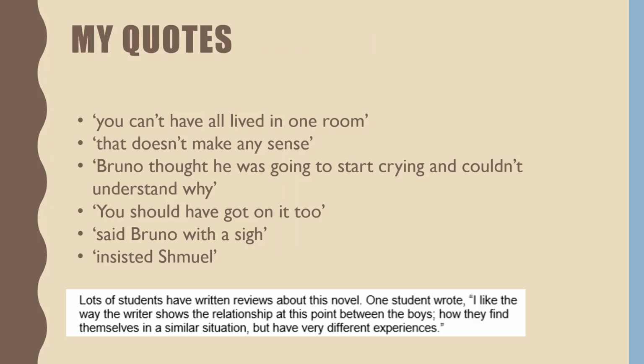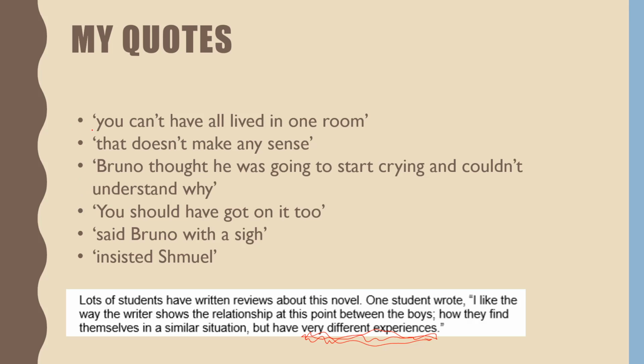Okay, so here are the quotations I went with. I've focused primarily on this statement, right? Lots of students have written reviews of the novel. One student said, "I like the way the writer shows the relationship at this point between the boys, how they find themselves in a similar situation but have very different experiences." All my quotes are about this, very different experiences. I do think they've got very different experiences. One of them's a Jewish boy who's at a concentration camp, and one of them's the son of a Nazi who is running that concentration camp. Those are two very, very different experiences.